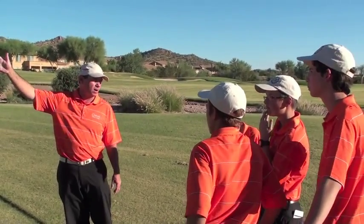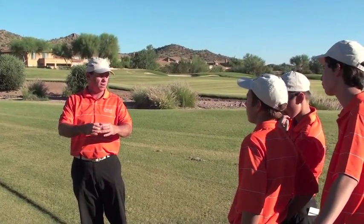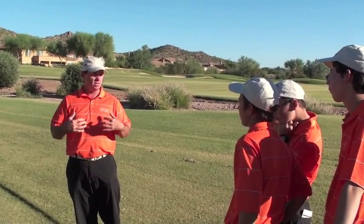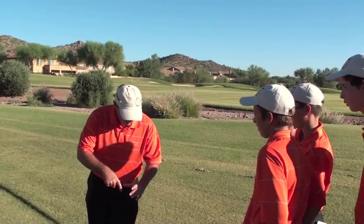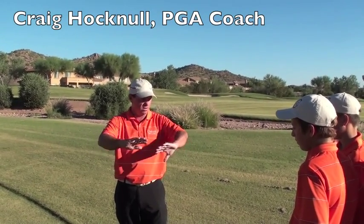So how do you figure out the break of that putt? You look at the erosion around the cup. And if that cup is eroded, it's telling you that that slope is this direction. So when you're looking at those putts, you might be confused. Go up, peek inside the hole, look for those spots that are beat up. And if they're beat up, that'll be a good indication that that's the way the hill is going.